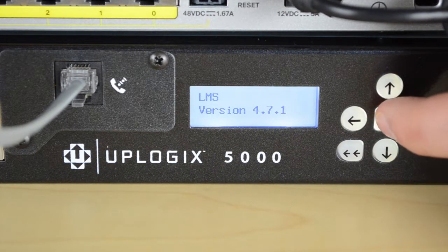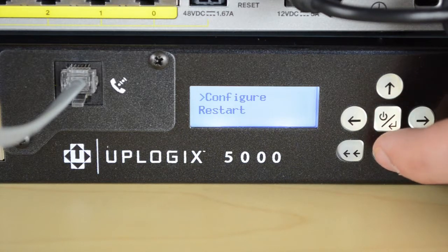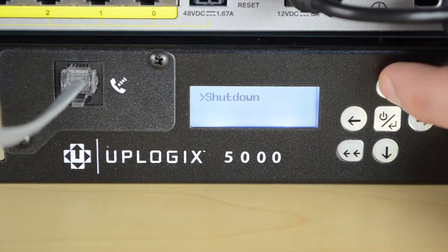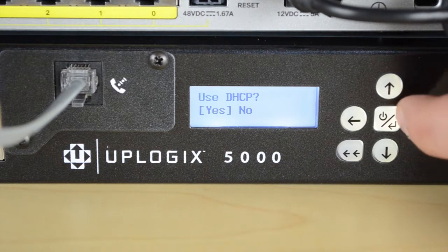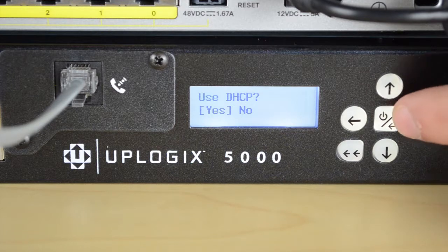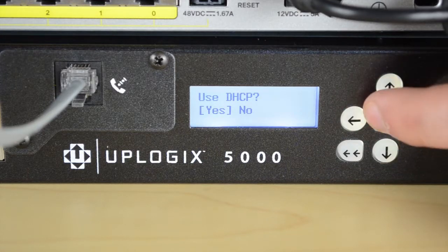And you can also go in by clicking the middle to this config menu. You get a few different commands here: configure, reset, shut down, and if you go way down, factory reset. If you go to configure, you'll go through a prompt that will walk you through a lot of the low-level configuration, including some of the stuff I'm going to show you in a minute on the CLI. Using DHCP, using a management server, a pulse server, and IP addressing the device itself.